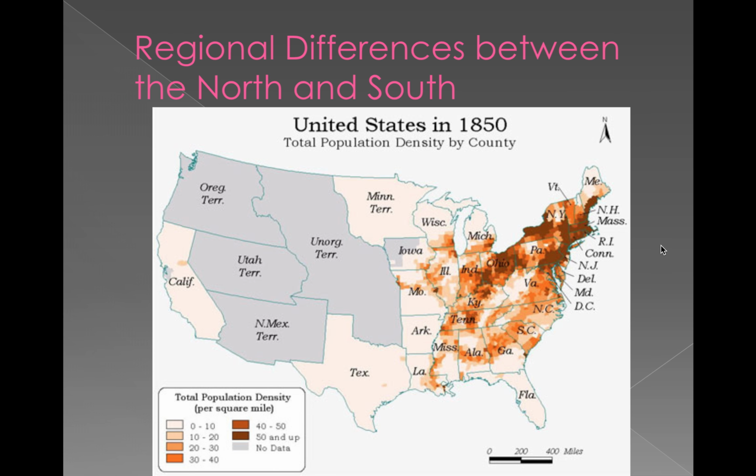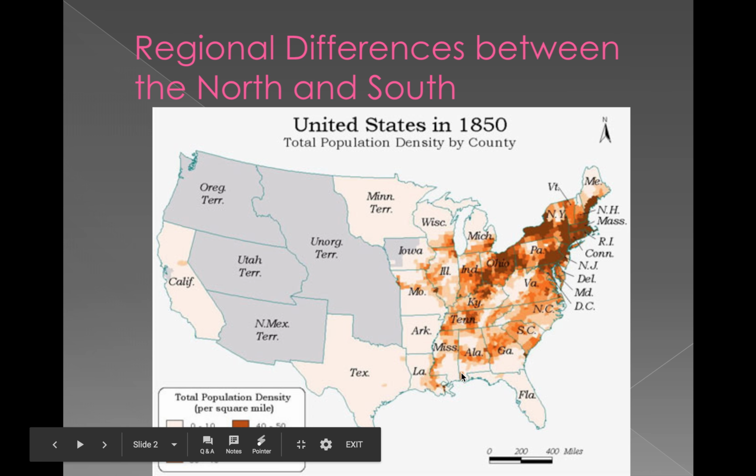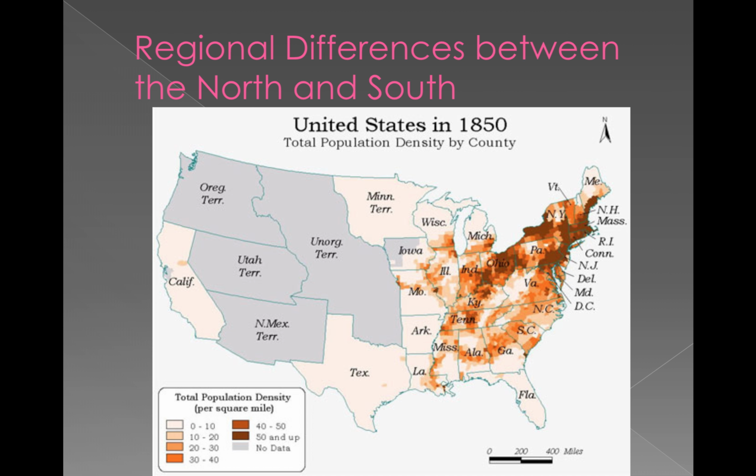Actually, this is not directly about slavery. This map, as you can see, is showing us the population density between North and South, and the map really speaks for itself, I think. But just notice already that the northern population is growing much more rapidly and is much more densely populated in northern and northwestern areas. Whereas in the South, you do see, of course, the cotton belt, which has a higher population. But in quite a bit of the South, we have a much more rural agrarian population, smaller population, right?